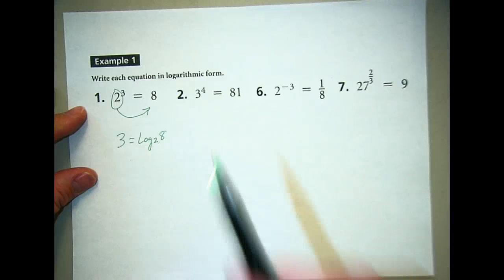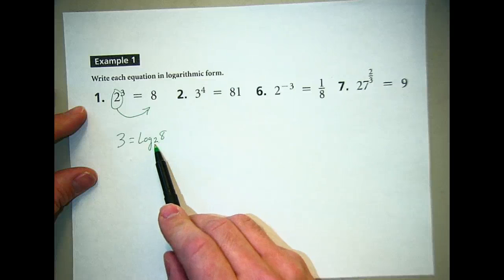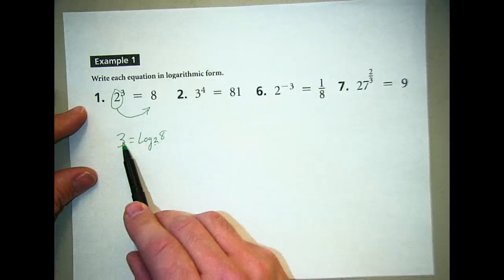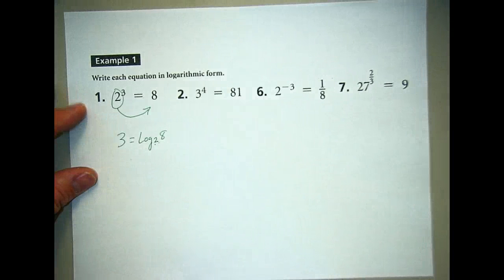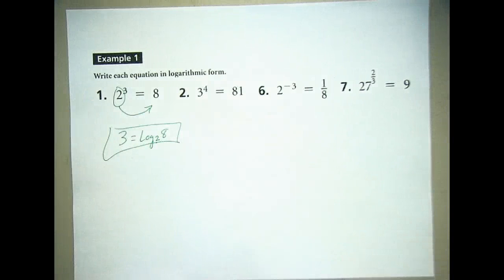Okay? That's the other way to think about these. Once you're done, that's your check. This small number is your base. So you say 2 to what power is 8? And that's 3, just like we had here. Make sense? This is your answer. I mean, that's changing it. Right here, you're just practicing changing them.